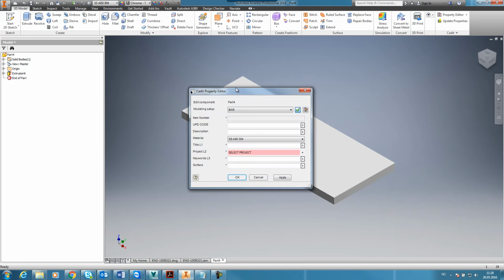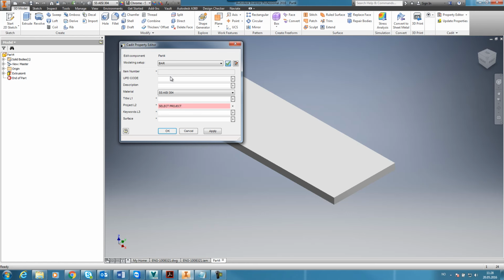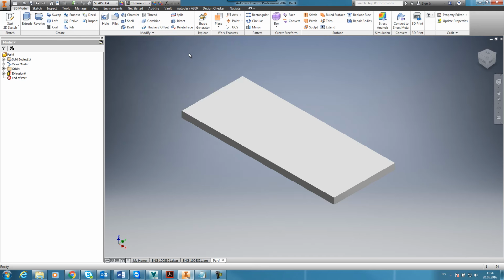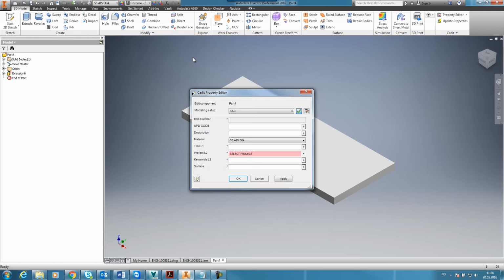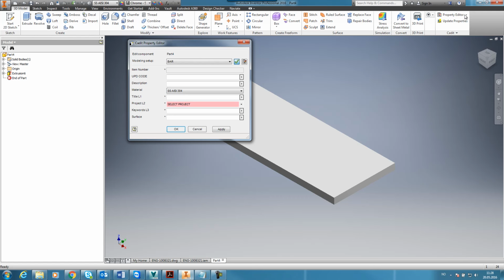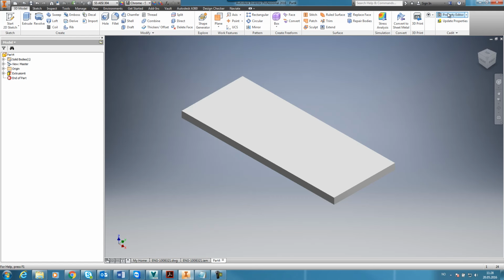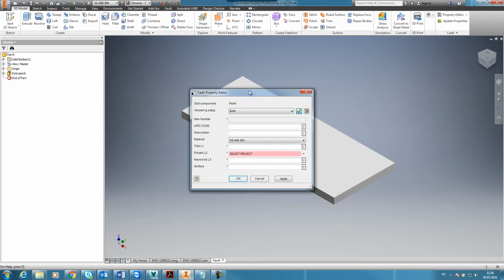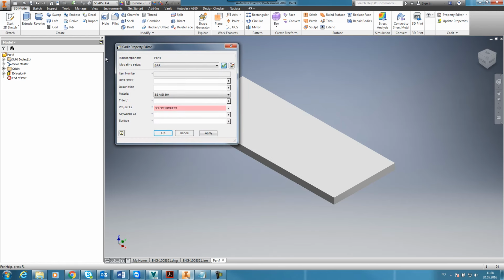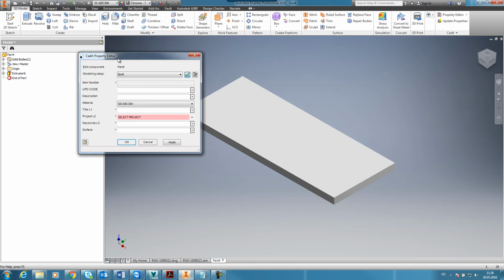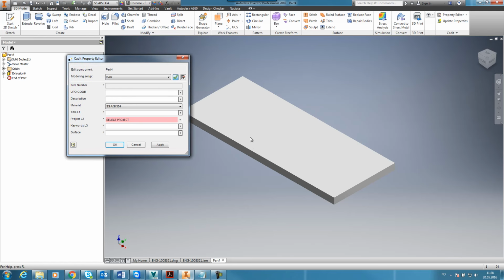For a normal part like this, I have to tell Cadit what it is. So I use the Cadit property editor. I can press Ctrl Q to pop it and close it, or I can use this button here on top for the property editor. It's the same. We used to do Ctrl Q because we have a shortcut. I use this to control my models, as I will show you later.